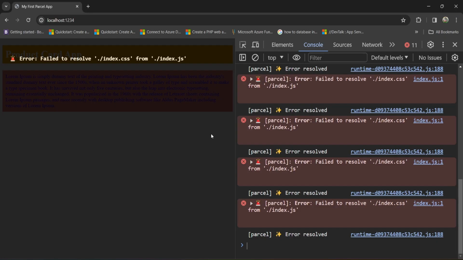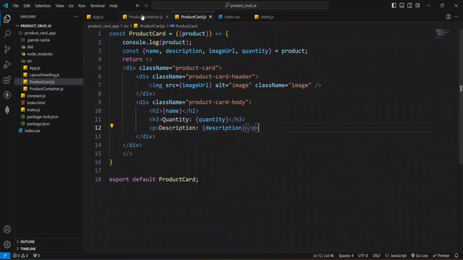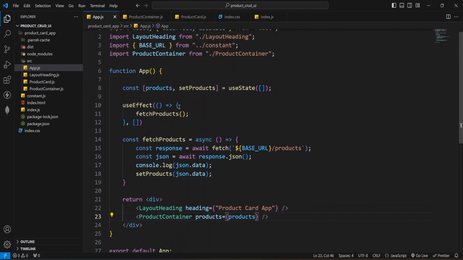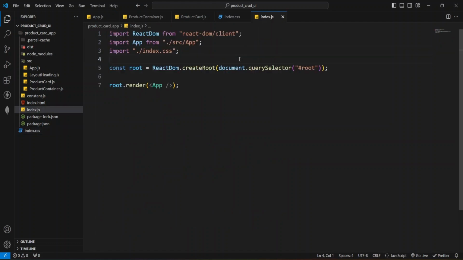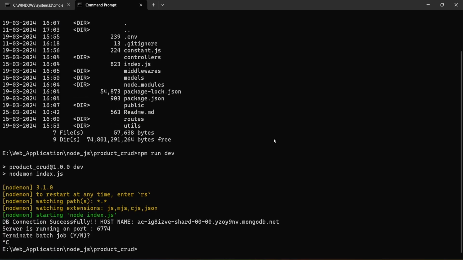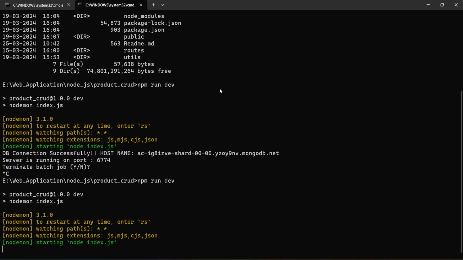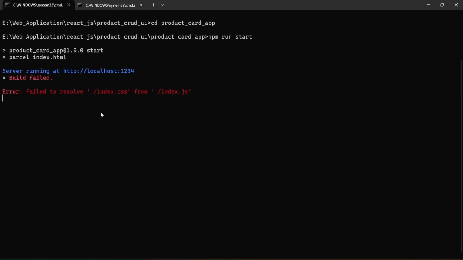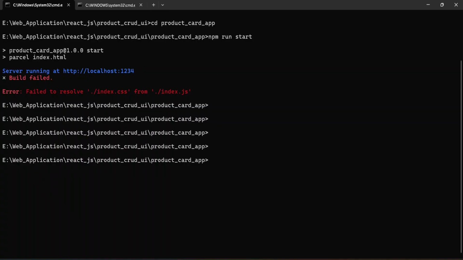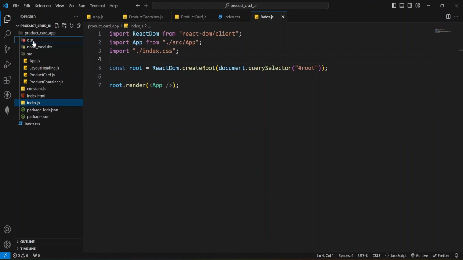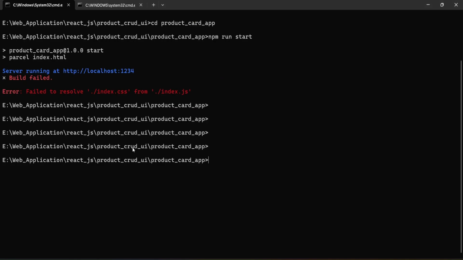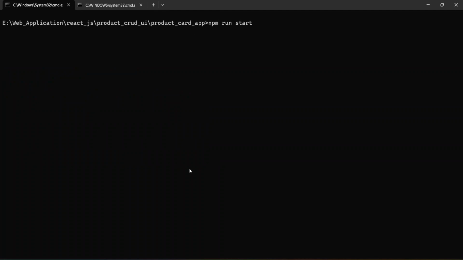If you open this, index.css from index.js, why is it coming? Okay, once again, stop the front end server, delete this one, some cache problem, and npm start.